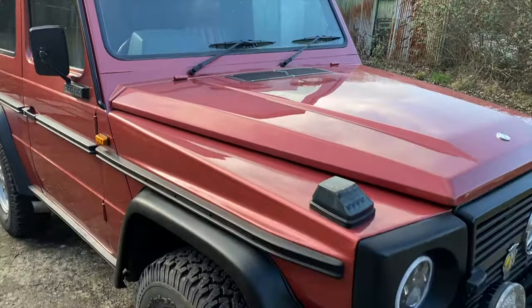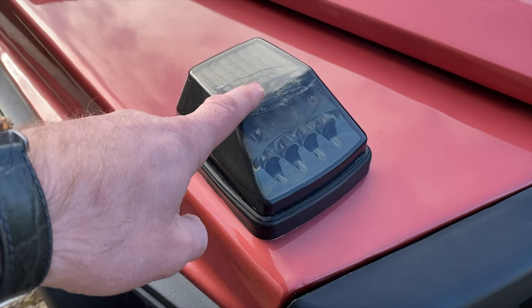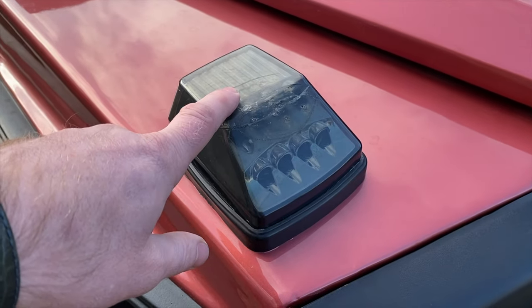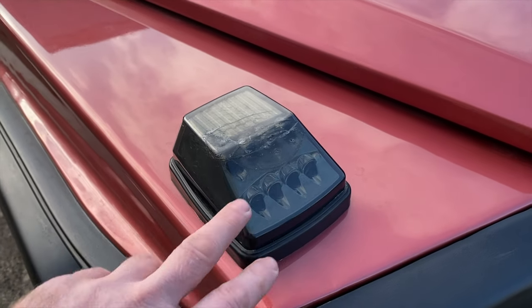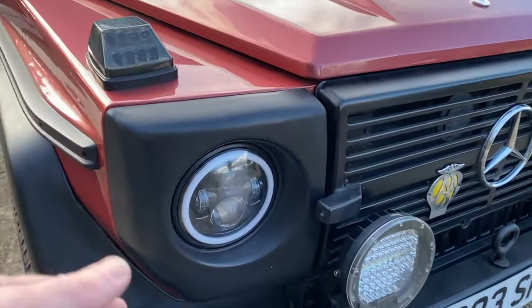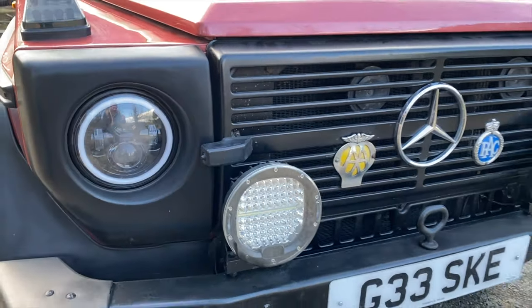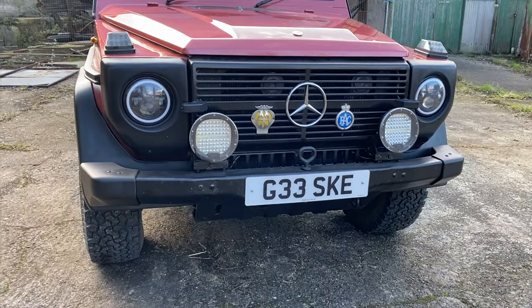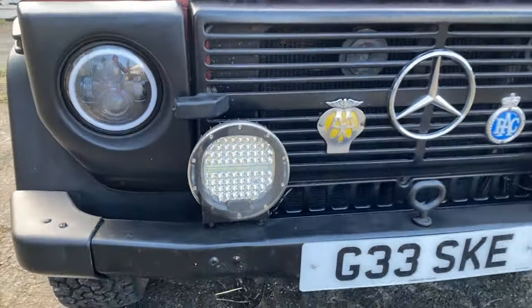The front wings - this one has had some aftermarket lights fitted and has some damage that needs replacing, but they're quite nice aftermarket ones. It takes away from the originality a little bit, but still looks cool, as do the front LEDs, which obviously wouldn't come from the factory. I think they look kind of cool, and I like the ring lights on them. Those big old front spotlights will light up the whole sky.